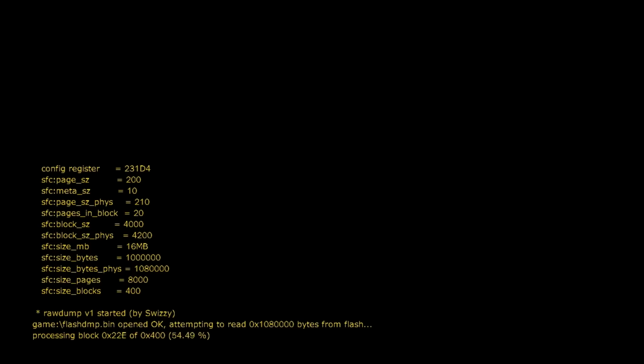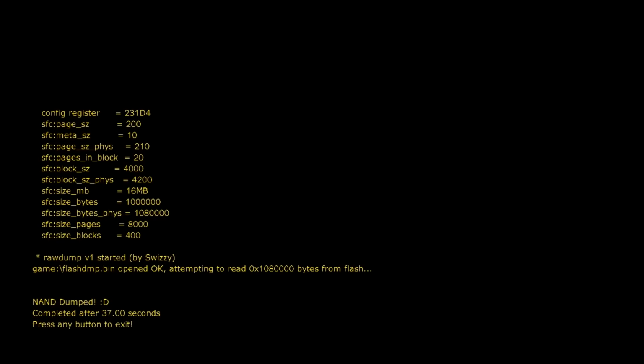A lot of people have also asked if they can write their NAND here. I will say at this time, it is not going to be recommended at all. If you try and patch your NAND or do anything with that, you might be able to patch and flash your NAND successfully, but when you reboot the system, it is going to give you the red ring of death. So just keep that in mind. We still want our system to work and operate properly.